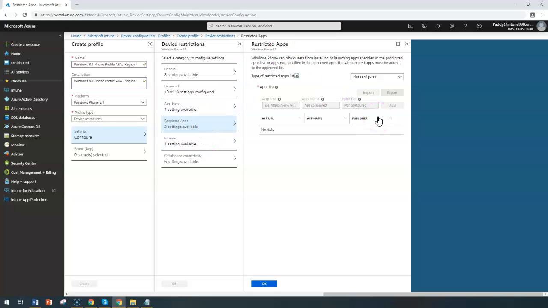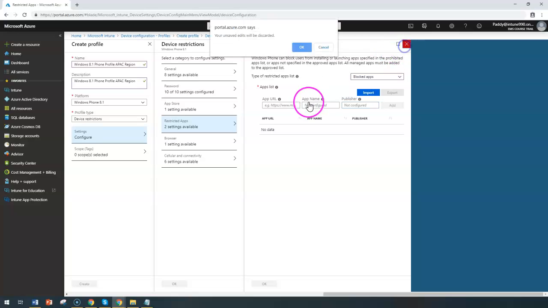Some of the applications you can also configure as blocked applications, and you can import that specific application, or you can add that specific URL or the application name or publisher name, so that those specific applications will be blocked. You can find this information from one of the test phones by installing that application and finding out what exactly that URL is accessing, and the application name and publisher name. That way you can block it, but you need to have that inventory information. If you don't have that kind of inventory information, you can't configure such configurations.